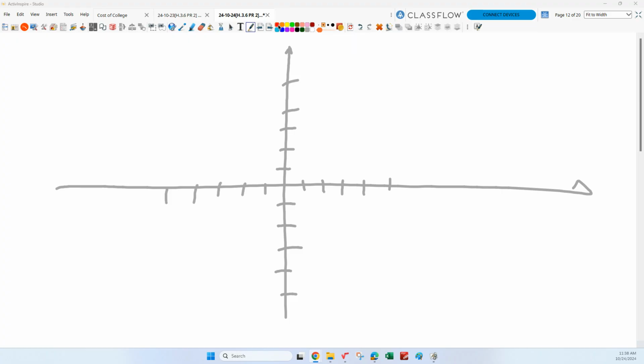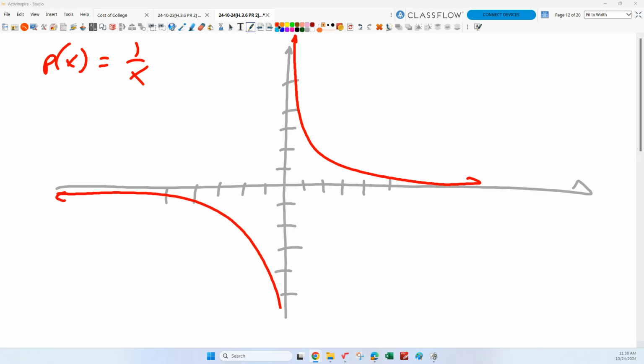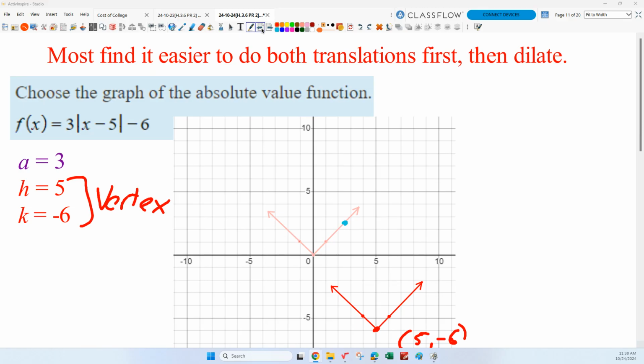So if I take the function p of x equals 1 over x, this is what it looks like. Okay, what is kind of the middle point of this, the point about which this function has some symmetry? Because if I look back at the vertex of a function, these interesting functions, usually it's going to be a place of symmetry, like 0, 0 is a point of symmetry because that's where the line of symmetry intersects the absolute value graph.